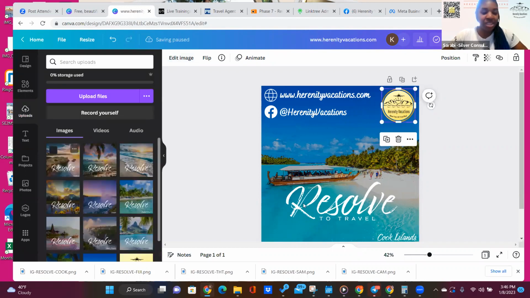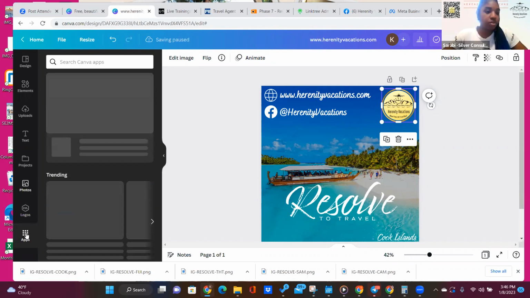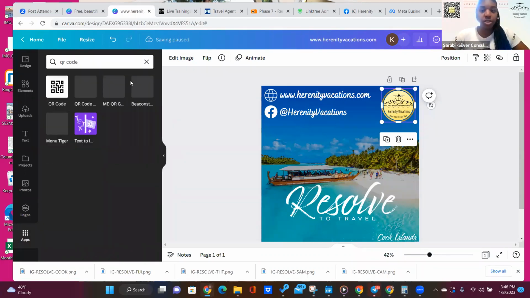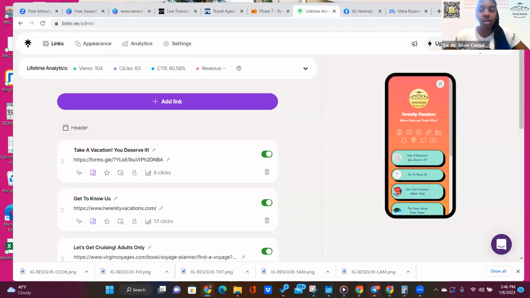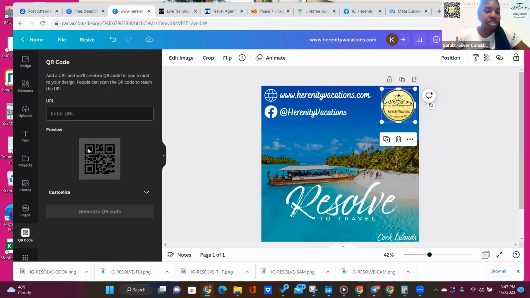And then I'm also going to add a QR code to this. Canva, actually, you're able to do those. Let me go in. QR code. I use Linktree. They have a QR code on here, but because I'm already branding myself, I'm not going to use the one that they have, because it has a little square in the middle where you could put your logo. I'm just going to copy my link on here, and I'm going to enter this into the QR code.